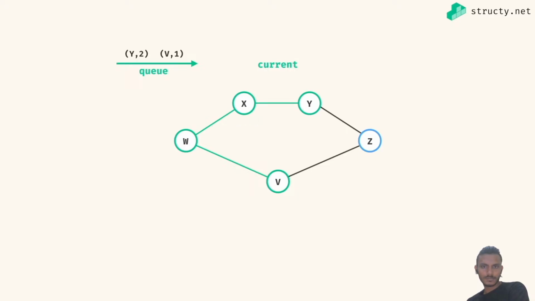I remove the front of my queue now, which would be the v node. And at this point, I can consider v's neighbors. And I do see that one of its neighbors is actually the z node. That's the only unvisited neighbor. I'm going to be sure to add z into my queue and tag it with a distance of 2. Because if my v has distance 1, its neighbor would have a distance of 1 greater. And at this point, you can already see how this algorithm is going to work out. Eventually, this z node is going to leave the queue, and that would actually be my target node. So since I've added a node into the queue that matches my target, I know I have my final answer. The 2 here does represent the number of edges we took in that logical path. And I would, of course, just return that 2.